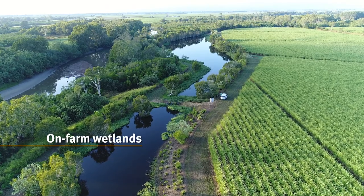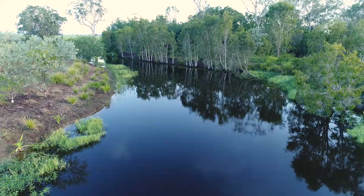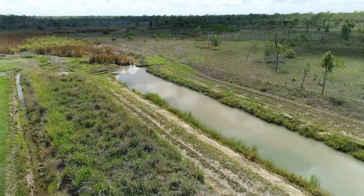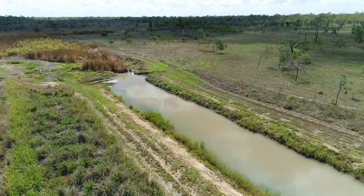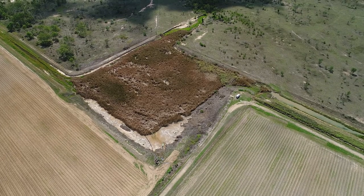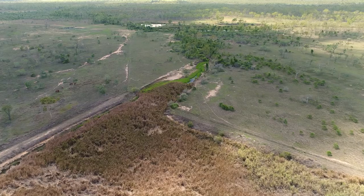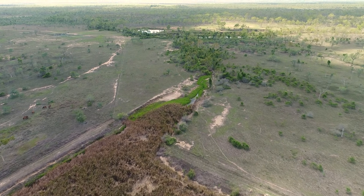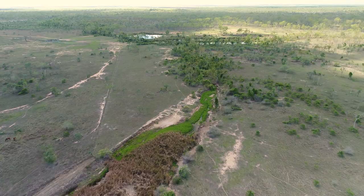I've had the opportunity to visit an on-farm wetland in Bakers Creek, Mackay, and that's a wonderful example of what can be done on-farm. The wetland that we're about to construct up here in the BRIA is a far less complicated system. The concept is to divert this irrigation water into the borrow pit, have it sit in there for probably about 38 hours, passing through bunds and some native vegetation before exiting the other side and going back into Burrata Creek.